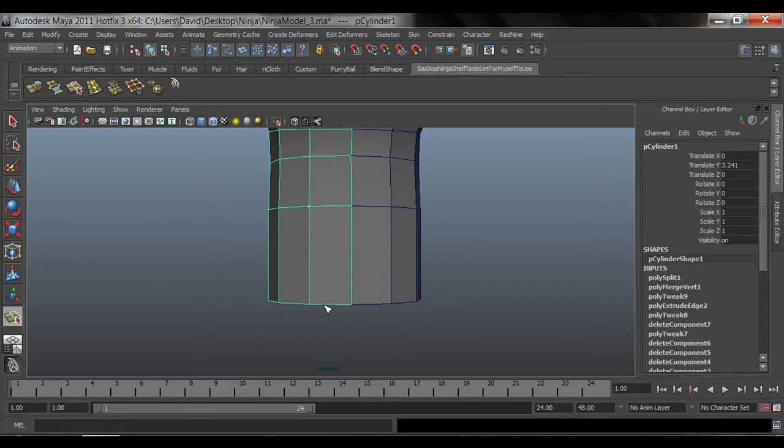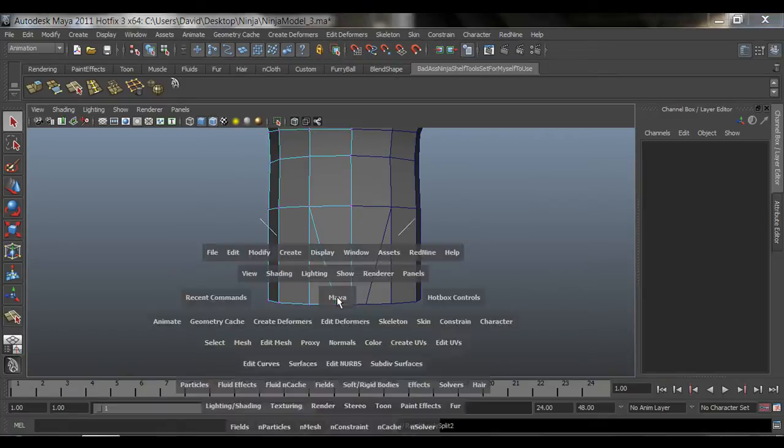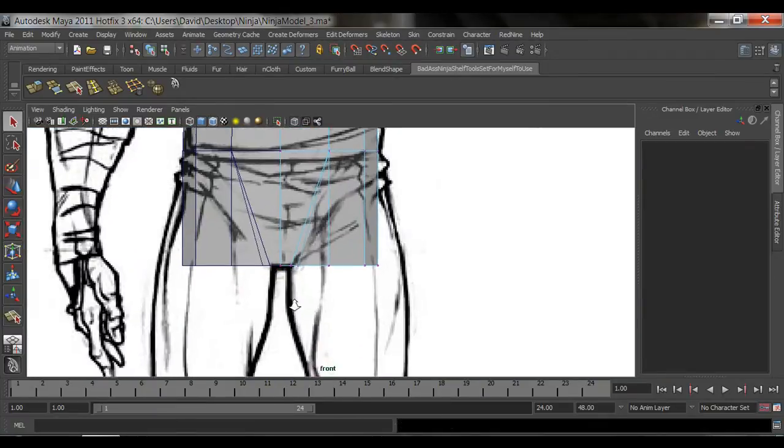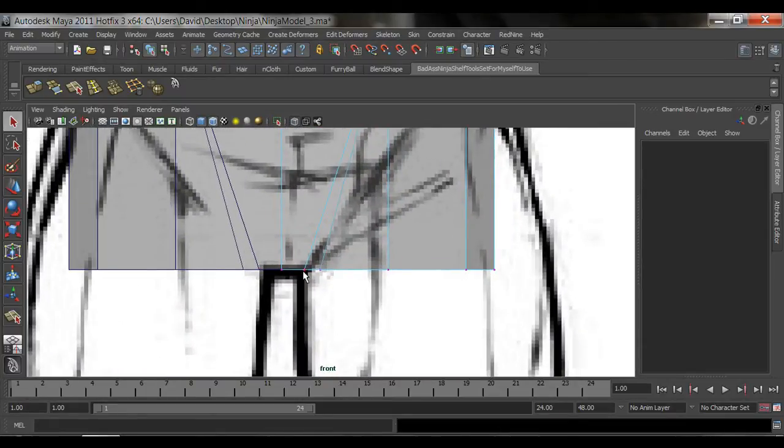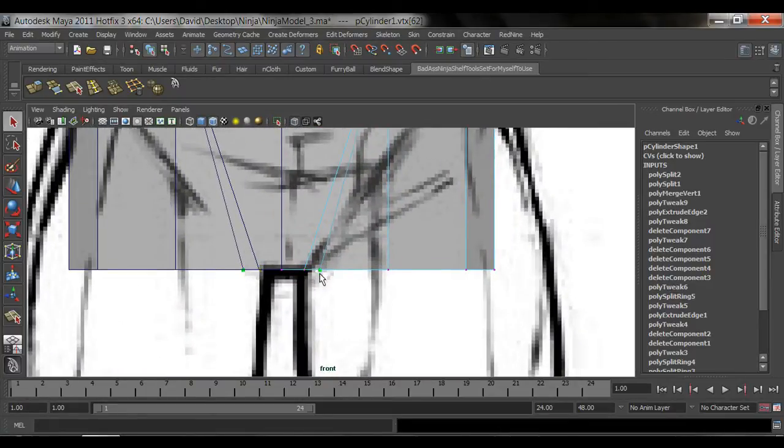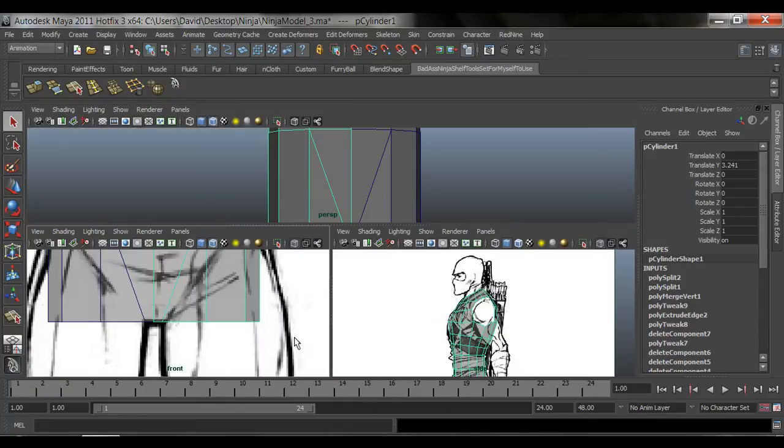Make sure it hits the vertex, add it here, enter. Go to vertex. I want to make sure that the front vertex, this one and the one in the back, are exactly on the same side. So hold down V, snap it on the x-axis, boom. And now you can see here's that little gap that I'm talking about. So you want to make sure you have that gap there.